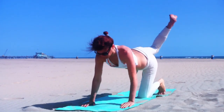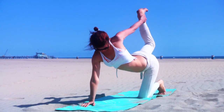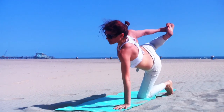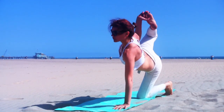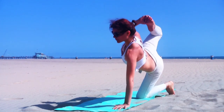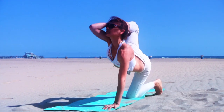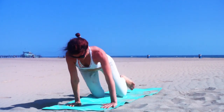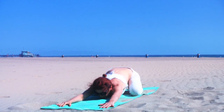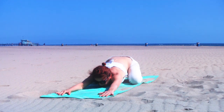Grab your right ankle with your left hand and allow your shoulder to stretch back here. Press the foot away from you. Great. Now switch hands, right hand to the right foot. And begin to work your way into a back bend, turning the elbow forward. It is challenging, especially if you're balancing. And you can relax. Child's pose.